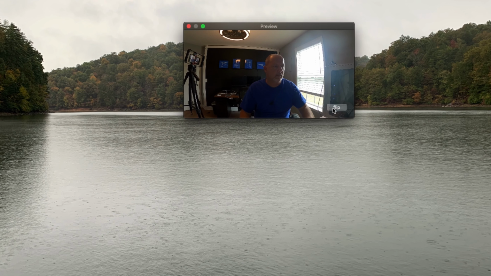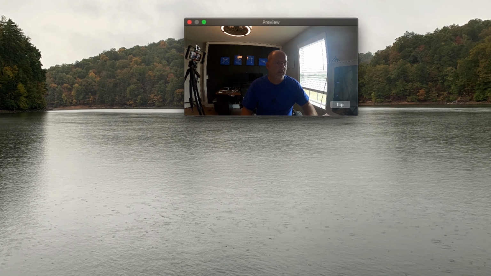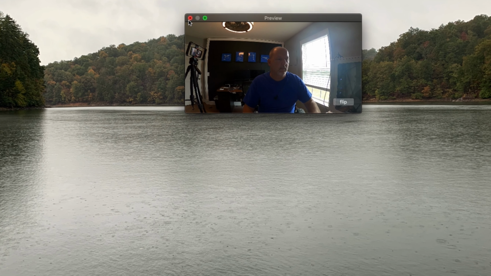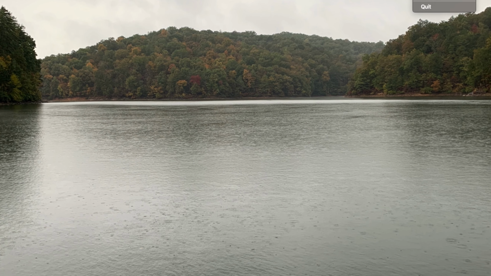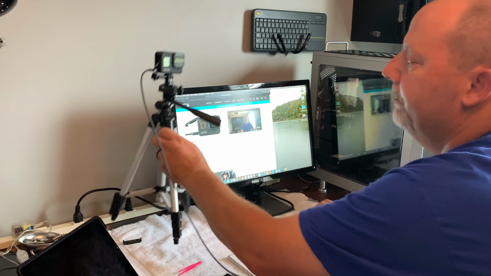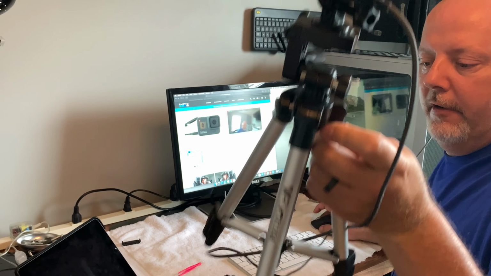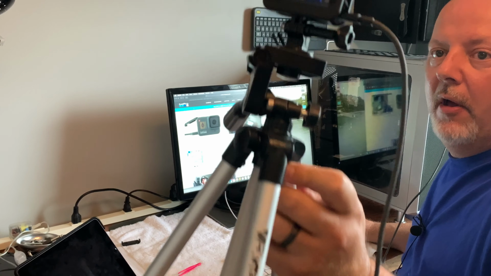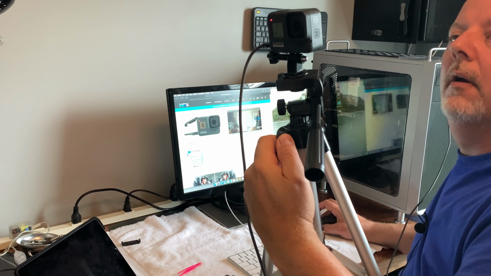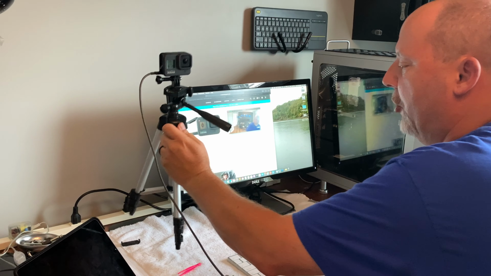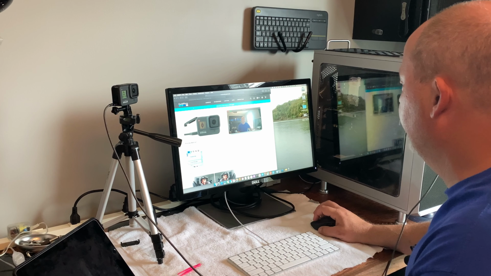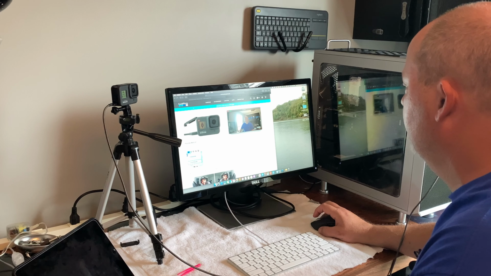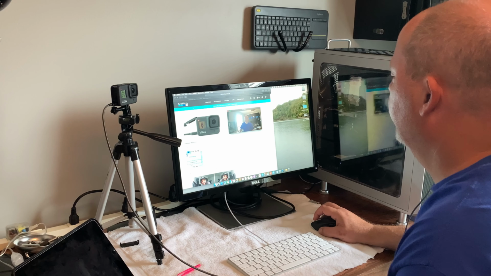I'm going to show the preview. I want to allow it. And there I am in the video. And it's got webcam up here and on the back. Can't get it turned. It says webcam on the back and the front with a time and a battery, which it's charging right now. They do have one button on the preview that you can flip the orientation, and now I look like I'm right-handed. So there we go.